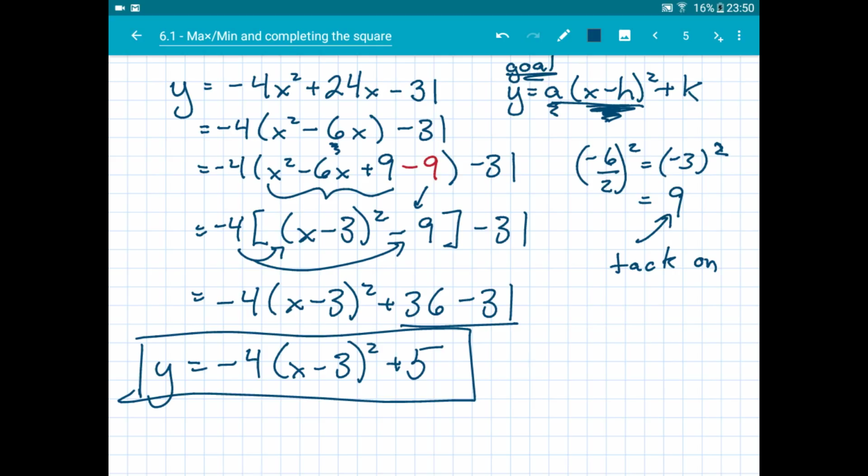Okay, so there's a lot of other little parts about this. For example, a lot of questions will now ask you what the max or min is, and those questions just depend on you understanding what vertex form tells you. And so this is the new thing. So hopefully you'll be able to tackle a lot of the problems now.